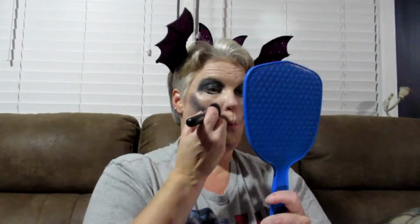So, oh yeah, that looks really good. And then I'm going to put that cinnamon a little more up here to make it look more scary, you know? I'm using my blush brush for that. And to get off the color, I'm using the color changer cleaner to get it off. All right, so I did that look.